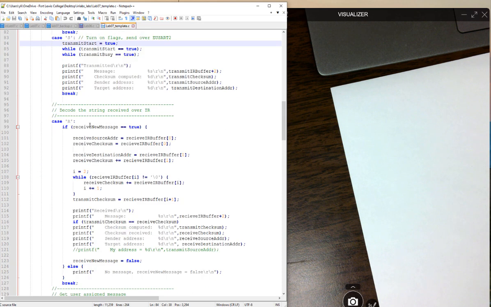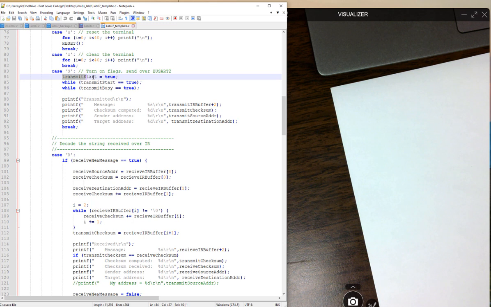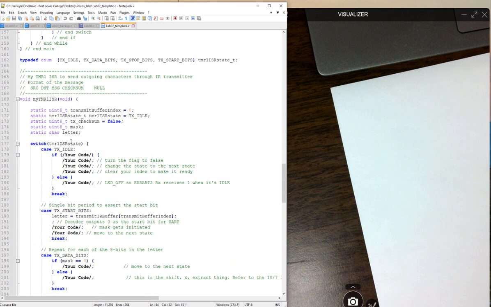Firstly, in here you see the flag. It's called transmit start. So you know that if you want to get out from this idle state, because there are no other controls, they're just declarations. It's a switch case statement. Because the initial state is idle, it's going to stay in this idle state forever, unless that flag is true. So this if statement over here has to have transmit start be true. It won't just skip into here. It's the idle state, yes, but it doesn't satisfy, so just break. It quits that timer.